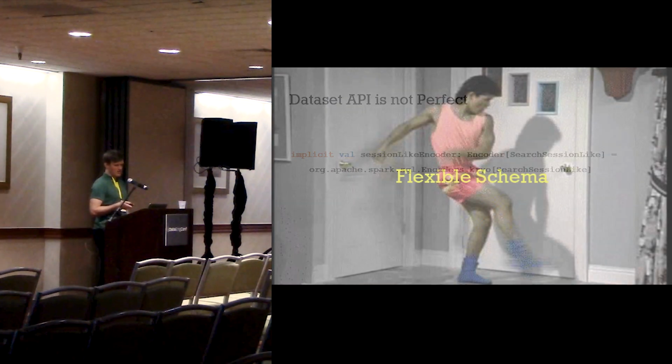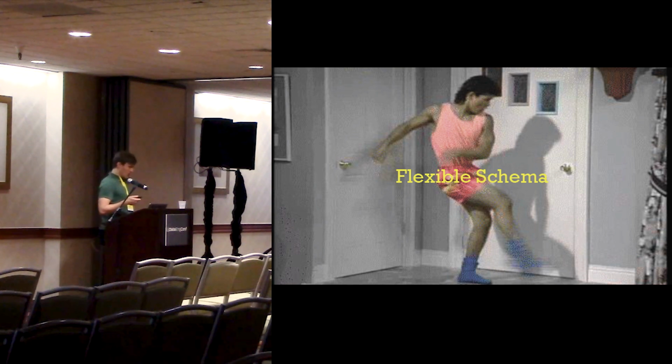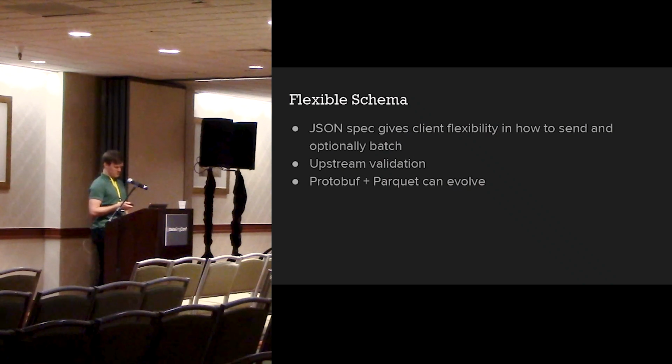Another principle we like to follow a lot is having very flexible schemas. Our JSON spec for pingbacks, which are these front-end events that come from web browsers or mobile clients, is very flexible so clients can optionally batch as they want or send per event.